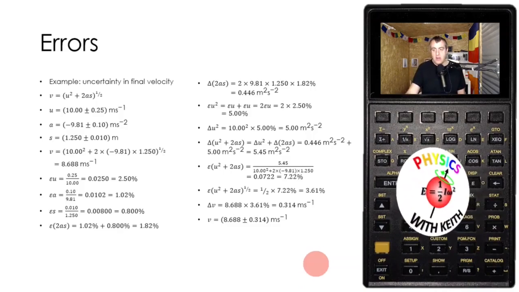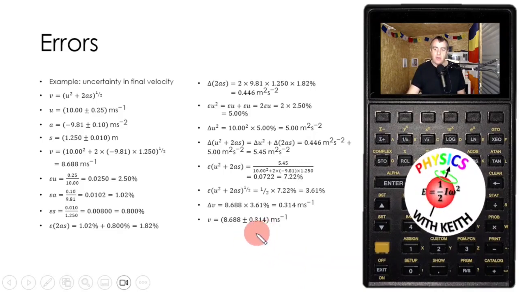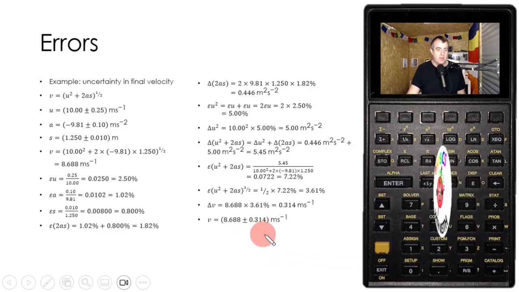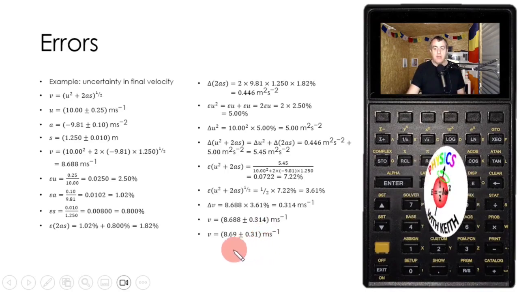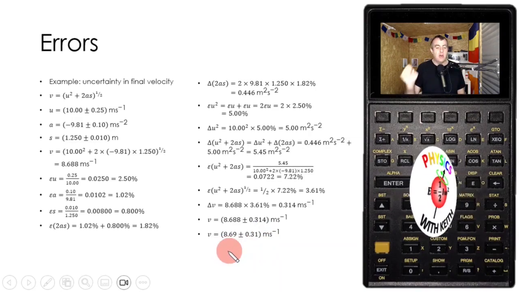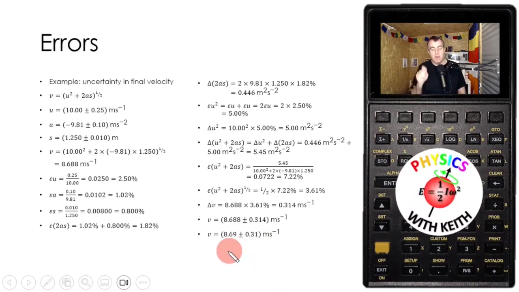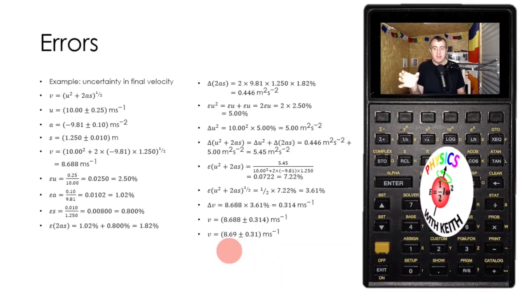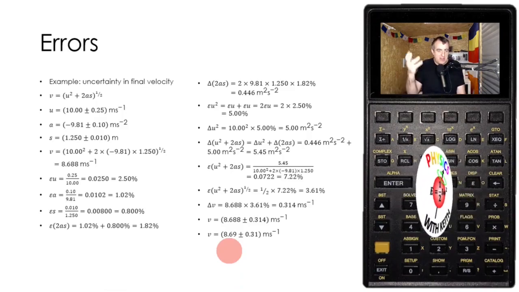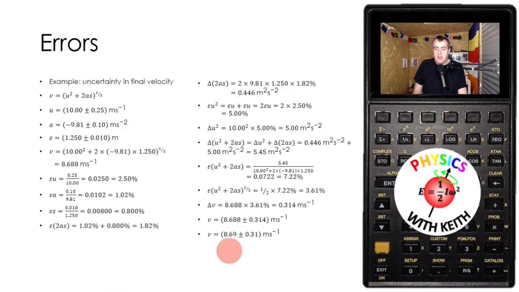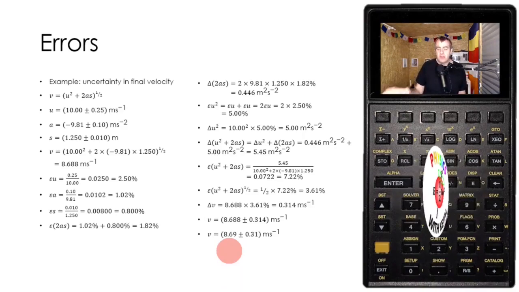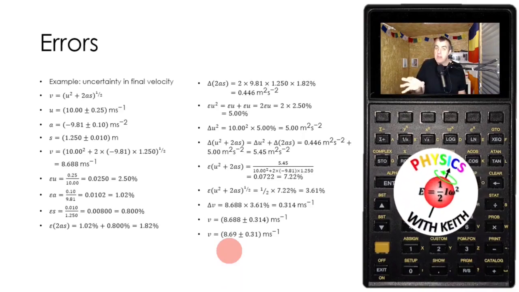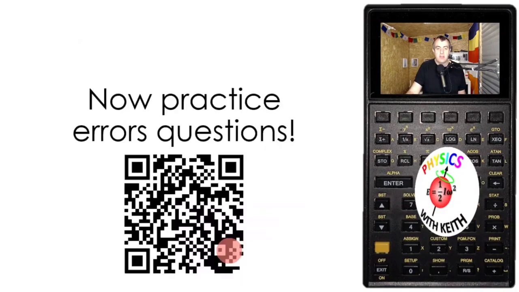Okay, this is good, except we need to do some rounding because we've got a 3 significant figure uncertainty. So we want a 2 significant figure uncertainty, and then finally we're going to round our mean value to the same number of decimal places so that we haven't got data that's not actually useful. And that's the answer. That's what v is. I'm not going to pretend that was easy. That is really, really tricky, and it needs a lot of practice.